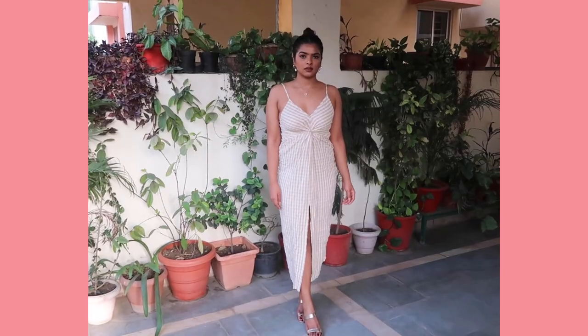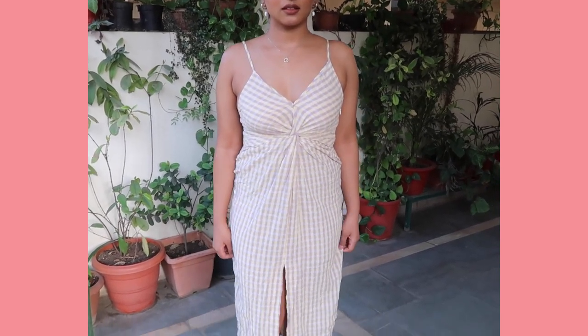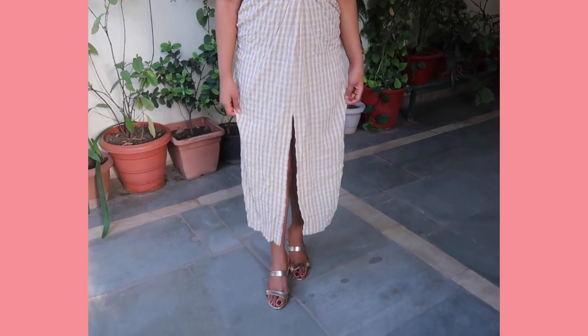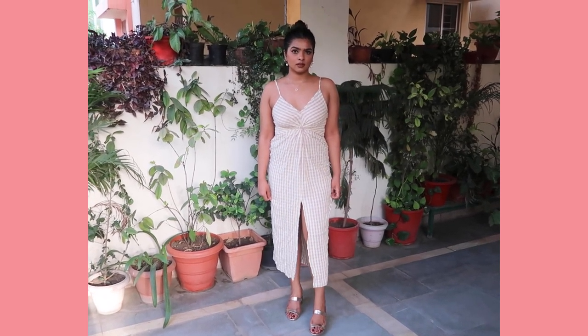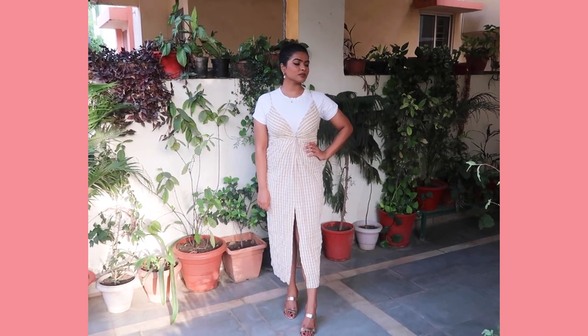Next I have a Zara V-neck spaghetti dress with a knot pattern in the bust area. It then just flares down — there's a lot of material and space so it's not body-fitting even though it gives that illusion. It has a checkered print which I really love. You can style it as-is or add a solid T-shirt underneath to enhance the neckline and make it look smart for daytime. Original price is 2,990 rupees and after Zara's discount it cost me 750 rupees.